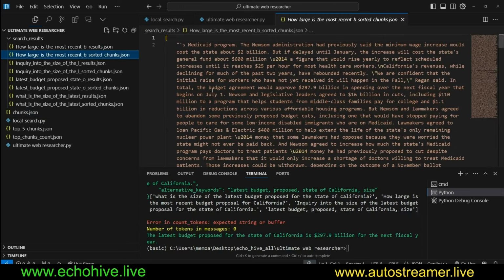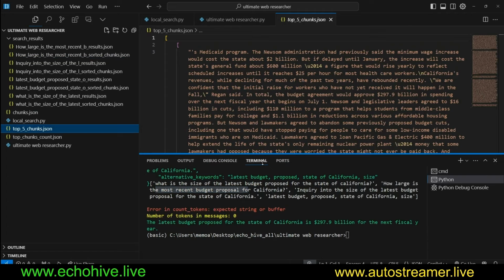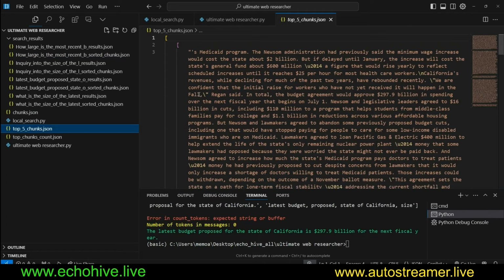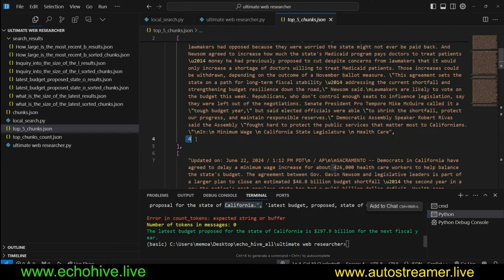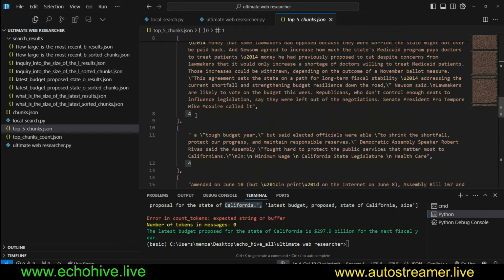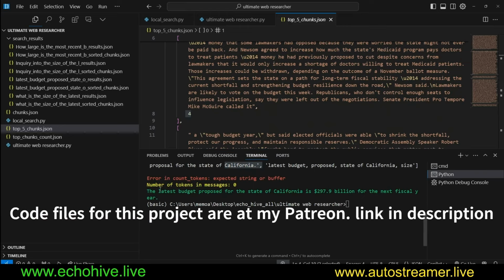Then we actually sort those chunks, performing similarity search based on all of the queries that we have generated. We're essentially performing re-ranking. And then we re-rank again to see how many of the top 5 chunks appeared for the search for each of the search results. And then we count them, and then we re-rank them again here. And after that, we send this top 5 chunks to GPT to get an answer.